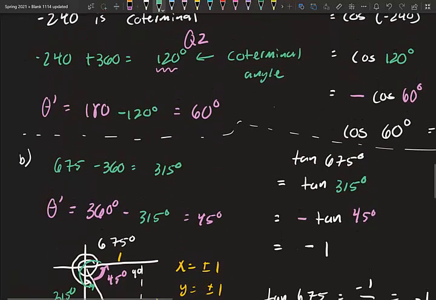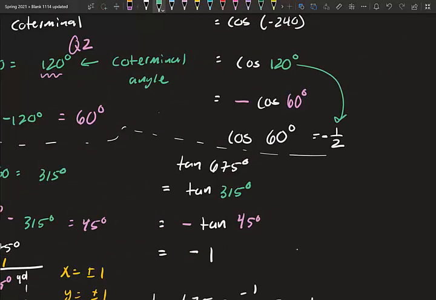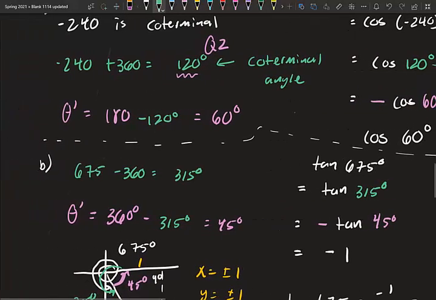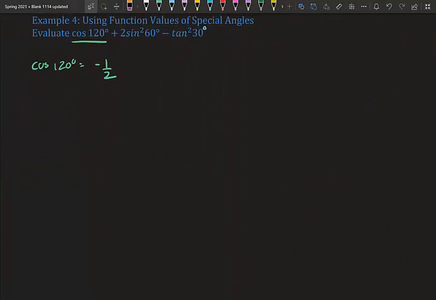For multiple reasons, that's why we know. We figured it out ourselves right here, so we already did it. Pay attention to what you've already been doing in your homework, because sometimes answers you already have work out for other questions. Also, you could have just used your triangles or that little chart, but that's okay. We already know cosine 120.